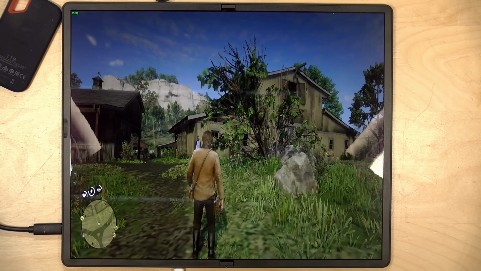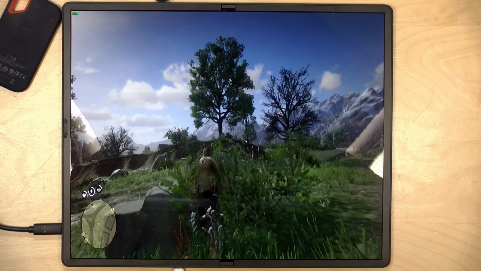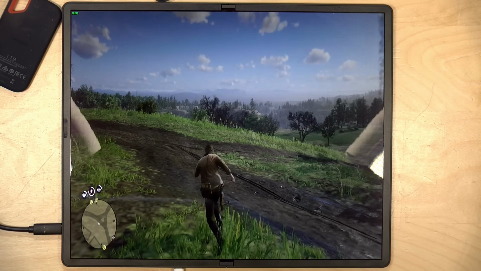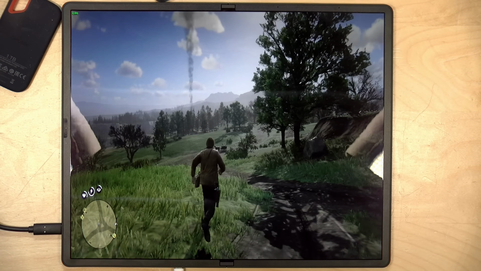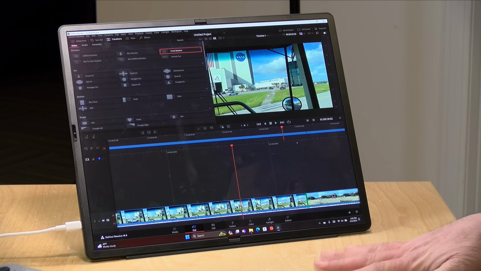However, this is a fanless design, and I did notice throttling when we had that game up for a longer stretch of time. You can see here, after a few minutes, we went from 20 to 25 frames per second down to 9 or 10 frames per second. So there's definitely some throttling going on. It's unavoidable given the fact that this is a fanless design, and the only way it can really dissipate a lot of heat from heavy duty usage is through throttling that processor down to make it run a little cooler. But nonetheless, it still performs quite nicely, I think, for the tasks it was really designed for. And it's very nice to have a machine that performs well without any noise from fans getting in the way. Now, in fairness, we did have it flat on the desk earlier.